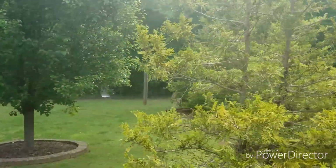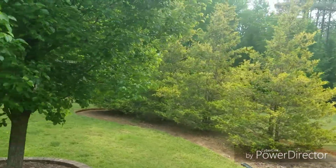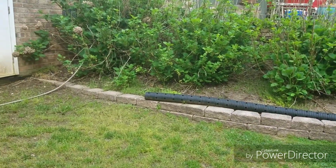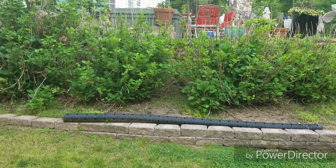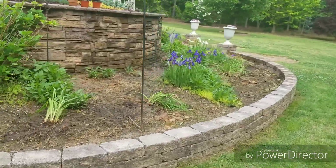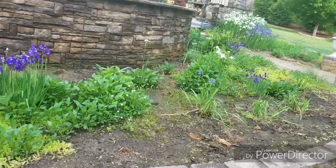So, but we're going back around. I'll give you a full circle of the yard and a little update on the cutting garden. Over here, I got hydrangeas. They were just little sticks. Look how big they got. I still got a lot of dead pieces in there I got to pull out. Okay. And we're going around, back around.